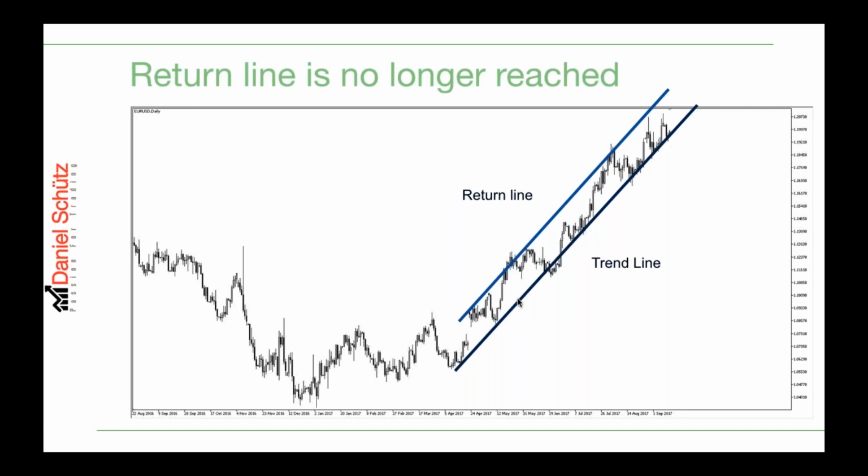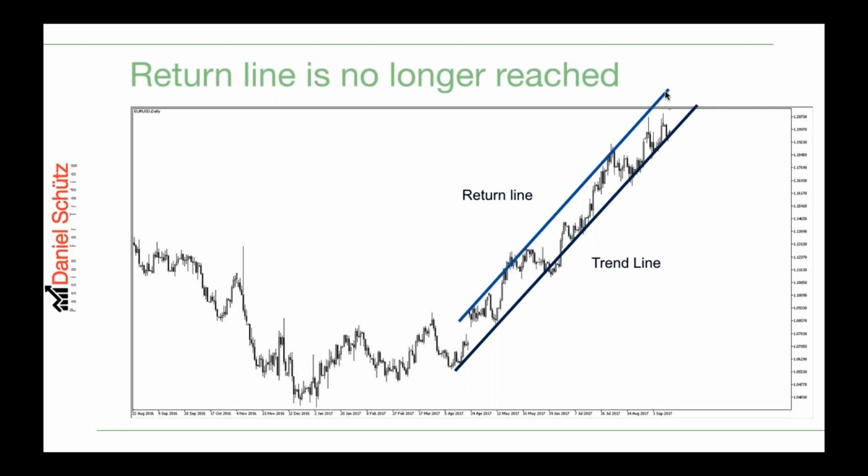We have the trend line, that's the dark blue line. You already know that. And the market shows highs, higher lows, higher highs, and so on. And with the returning line printed in here in the market, we can see we have a high here. The market goes back to the trend line. The market shows a new high and a second new high, but it does not reach the returning line anymore. That does not mean that the trend is going to end now, but it's a sign that the trend could not be that healthy anymore.